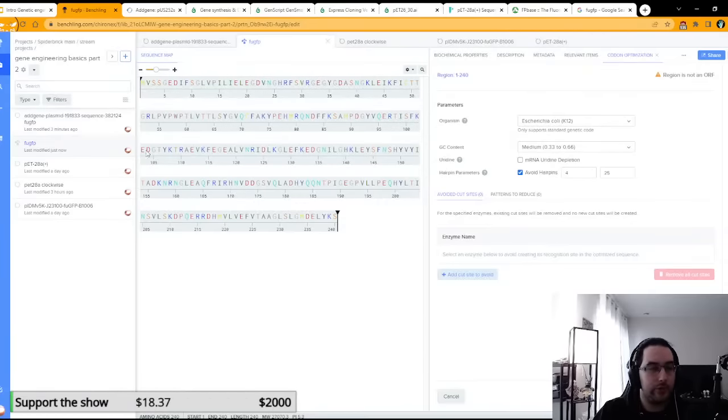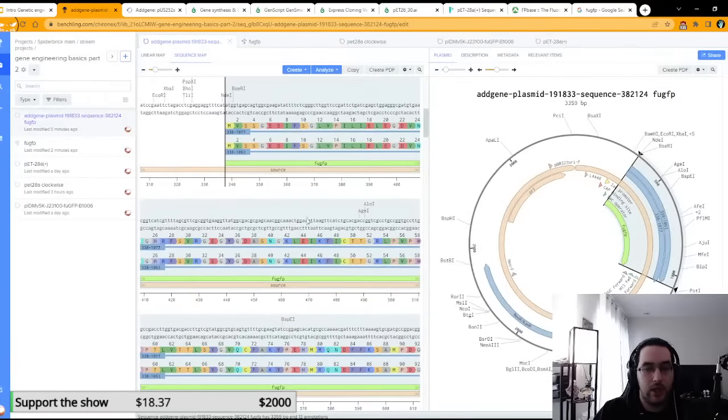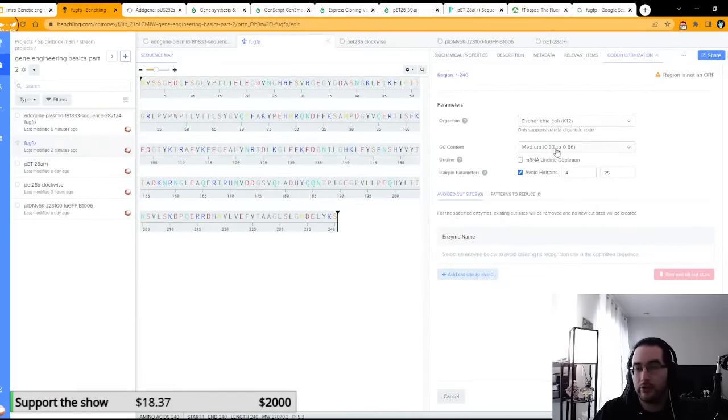So GC content, if we just go back to this for a second, you'll see that the four DNA letters, A, G, C, T, will come up in different ratios. So if I click on FuGFP, right near the bottom, it's almost cropped out, but it's right down here, right underneath the annotation bar. You'll see GC 51%. So that's a very middle of the road GC content. Generally, that's what you want. You don't want anything that's either way too low or way too high. Like in the range of 30 to 60% is fine. Anything more than that, and you can start running into issues where the DNA is physically more difficult to work with, and it just causes a headache. So you generally want a middle of the road GC content. So like I said, you click medium.